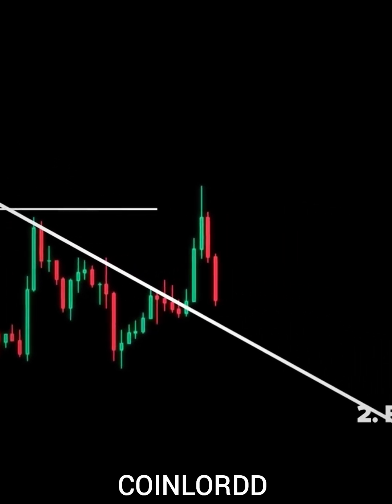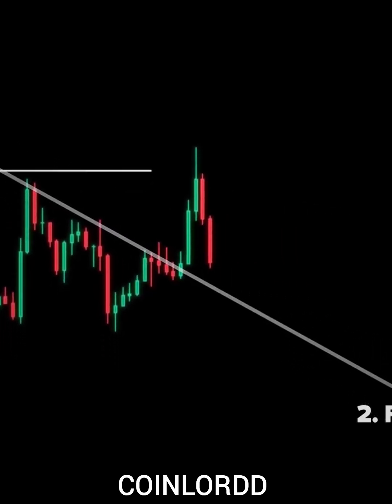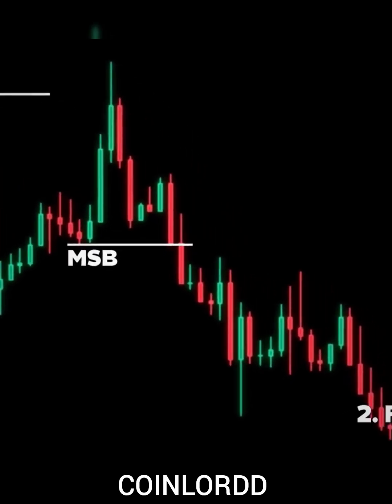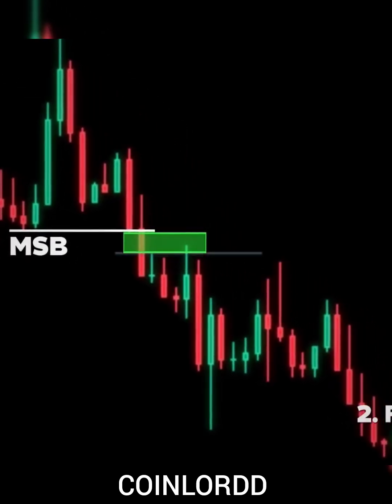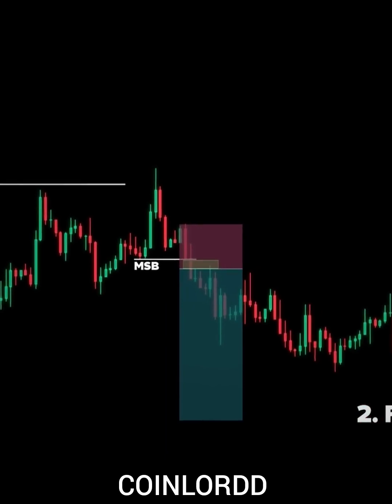Be demanding. Here we can see that it did go down from these highs with a bearish engulfing candlestick. As price continues down, it breaks the swing low. This confirms that it is a bearish trend. Now we can enter when a new level is created, such as a fair value gap. Enter at the retracement with your stop above the high and target the levels lower.